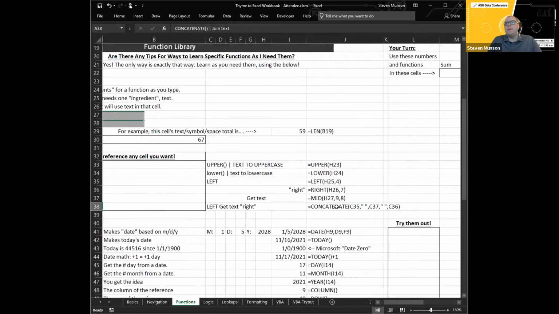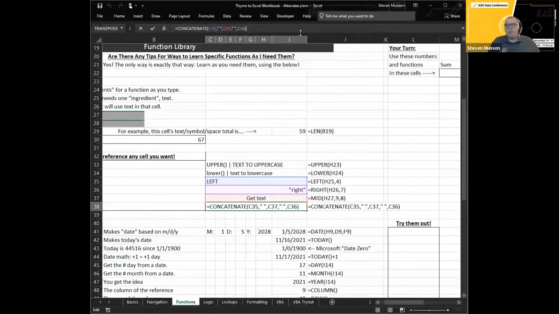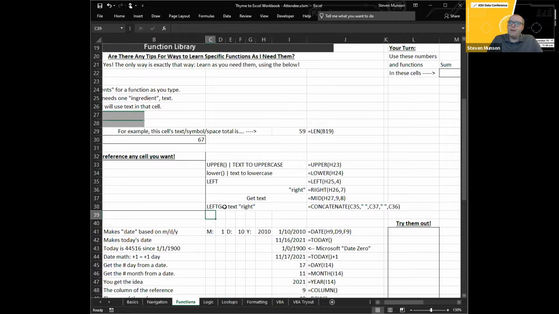And this is typically done with several cell references. So in this case, we are referencing the 3 cells above this concatenate formula. And while it's a long word, it just means join, it just means smush it together. And you'll also note I've put empty quotes in between each of the cell references. That's so it's somewhat readable. So if I were to delete that and hit enter, you'll see that it goes straight from left to get, which is left, get, right is the order we're talking here. It's just better to have the space in there.